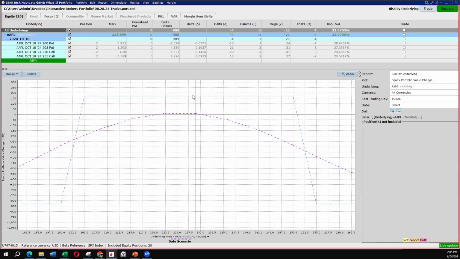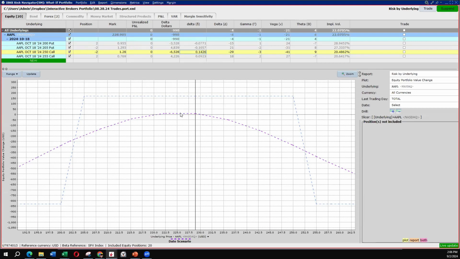We've just gone up a little bit, but basically we've got about an 11 delta for the short put and about a 14 delta for the short call. Those numbers were a little bit different when we started. This was closer to 15 delta, and this was probably closer to about 12 delta, but still looking pretty central.